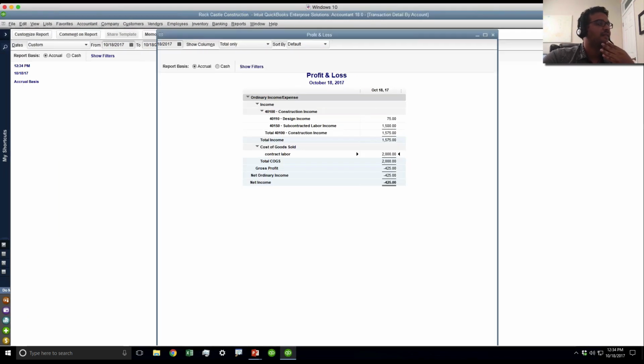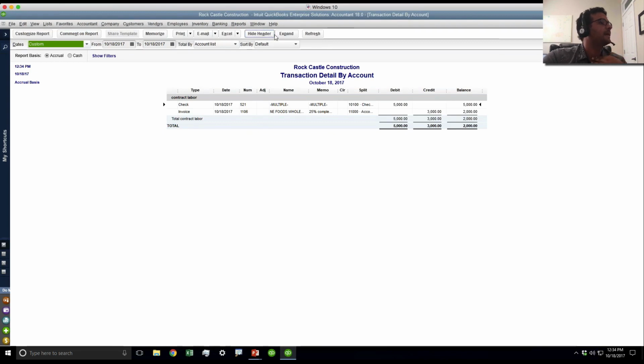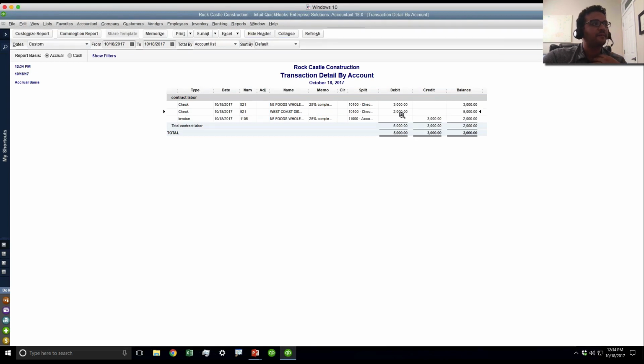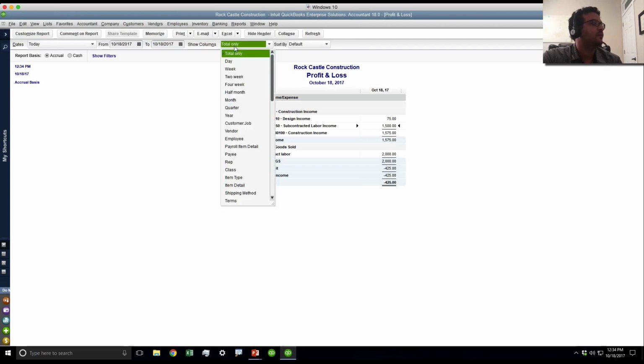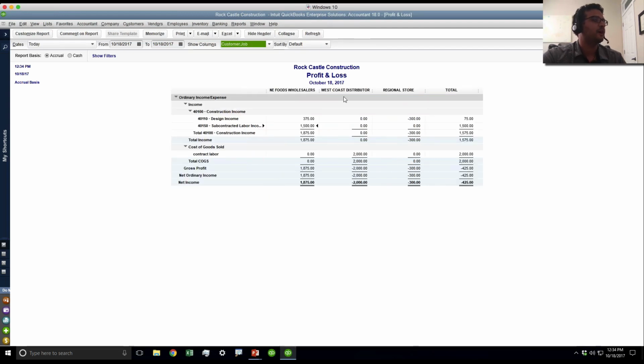And then when I click on contract labor, there's my $2,000 from the other customer, but then you also see with debits and credits the in and out from my vendor. So basically, choosing the approach in which I pick the markup, the cost itself will zero itself out, because it will come in as a reimbursed expense, and the only thing that you see in your profit and loss is the 1,500. Remember that 2,000 was for a different job altogether. Let me cut it off by job. Actually, much easier to read this way. So you get the 1,500, and then you got no cost of goods sold labor.